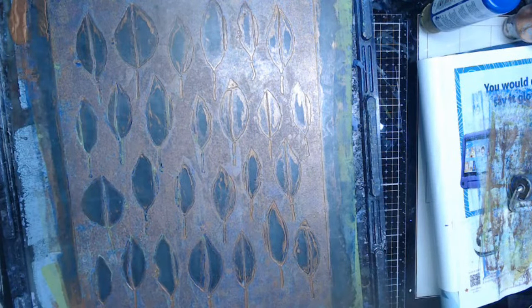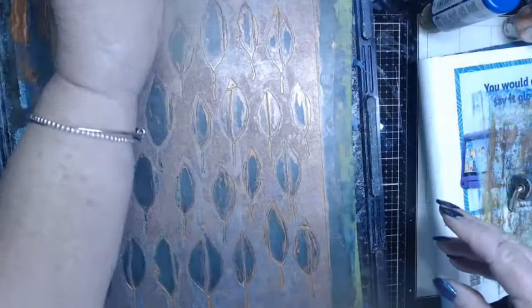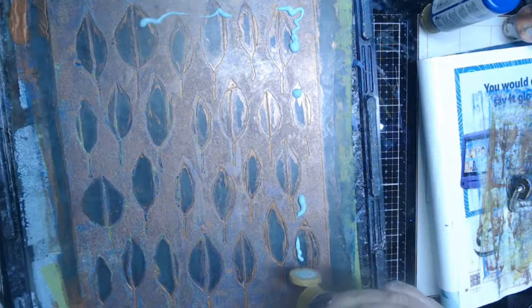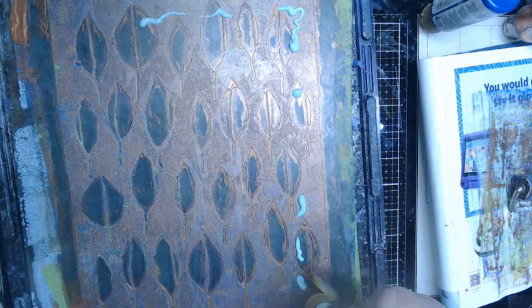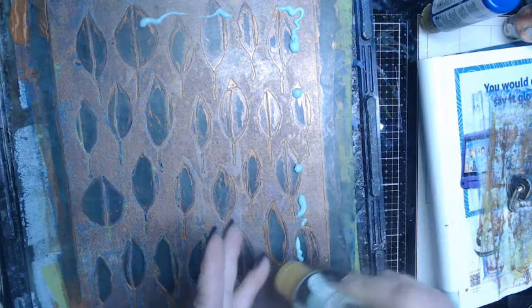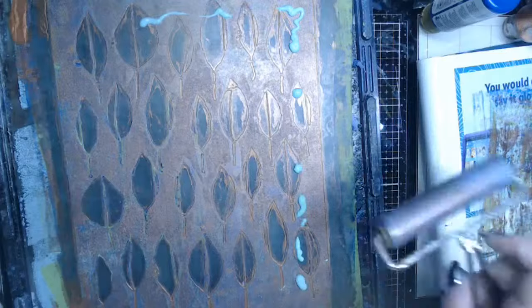All right, so I'm going to try a test page. This isn't my actual page. This is just a cutoff from the packing paper. So we'll do a test with that and see how this might look. Yeah, see this. Oh, I did pick up the patina. Excuse me. My paint is having a bad day.